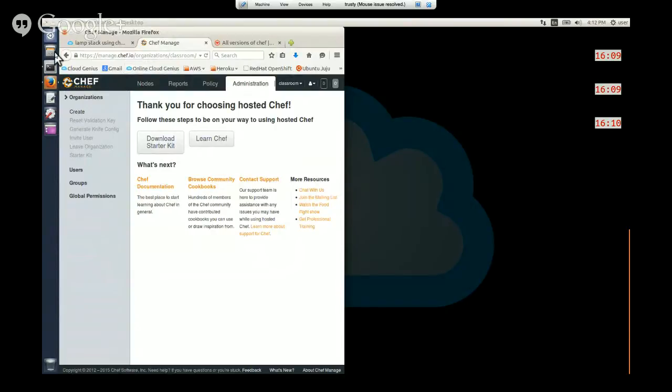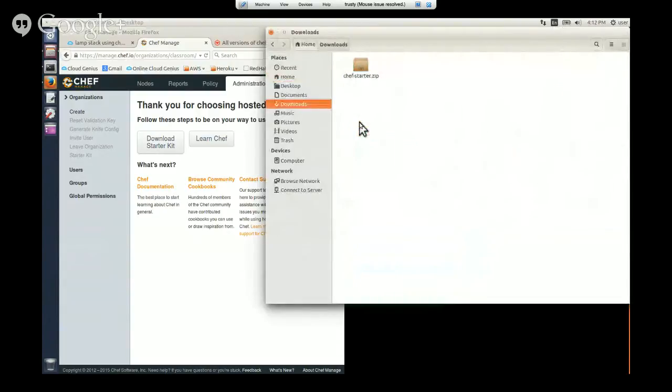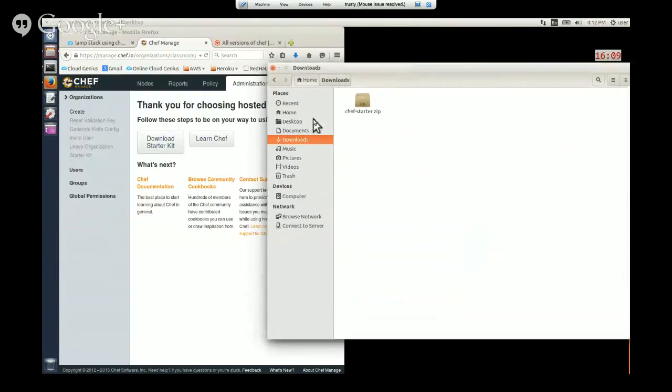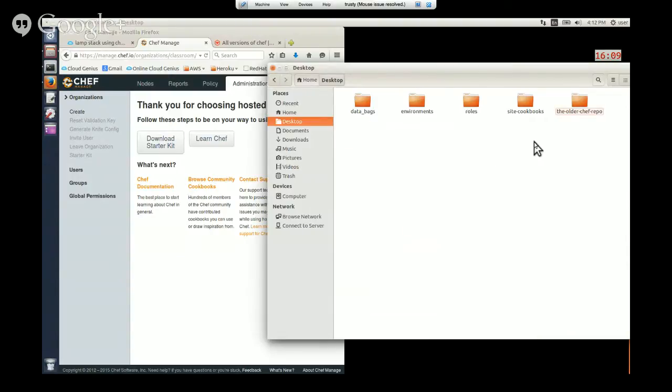So it should be in my downloads folder here, and I just have this downloaded, which is awesome. On my desktop, you will see that I have a starter chef zip also, which is from a previous attempt. So I don't want it. Okay, so was that my question? Yeah, I will delete it. And I have the older chef-repo sitting here, I'll leave that alone. I'll go back to the downloads section, and I just downloaded this.